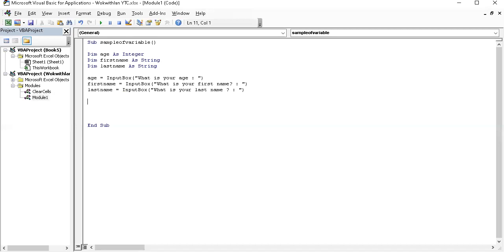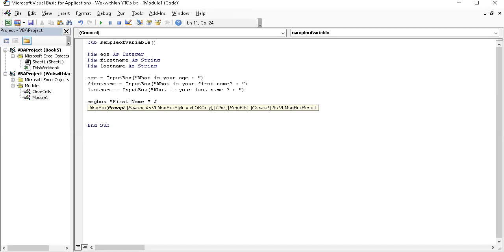Now we will concatenate this by combining it in a message box, MsgBox. First name, then a space, and we will be using the ampersand as a concatenation character or operator.